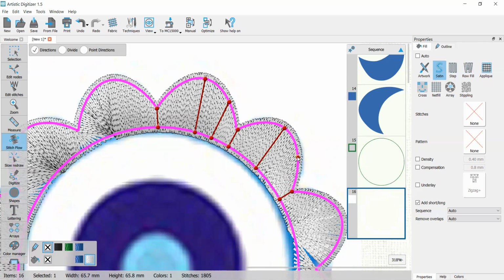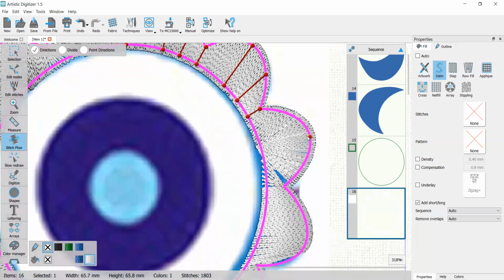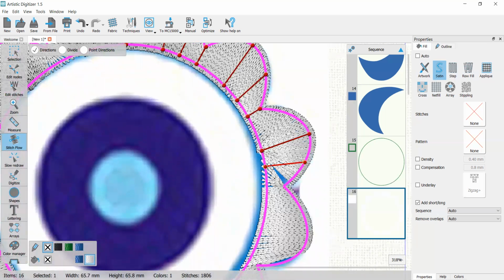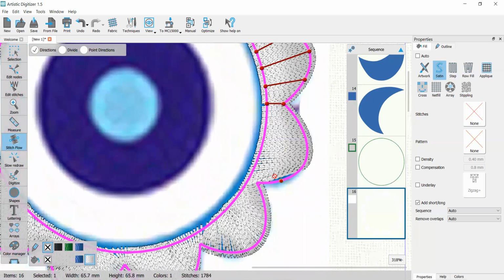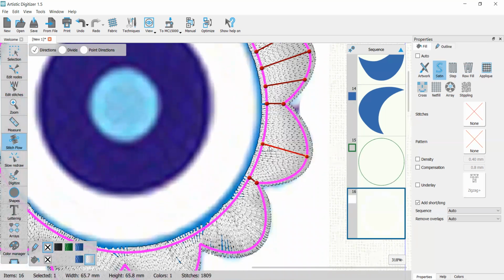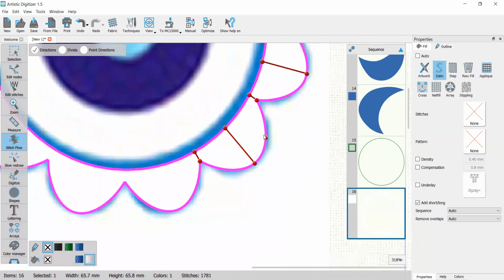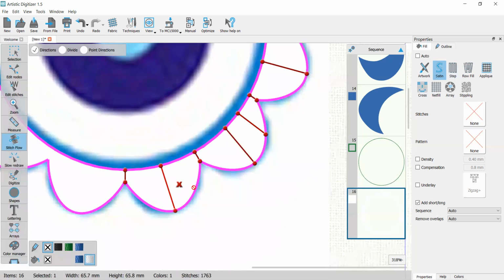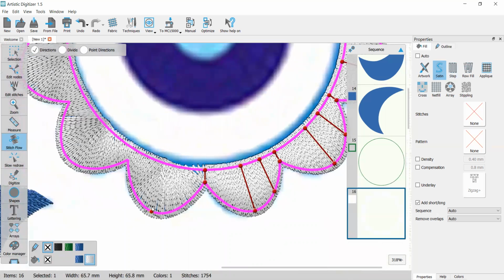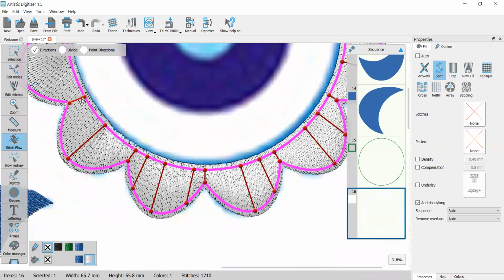And we're just going to continue around until we've got all our stitches facing the way that we want them to go. And just continue around. Like so.